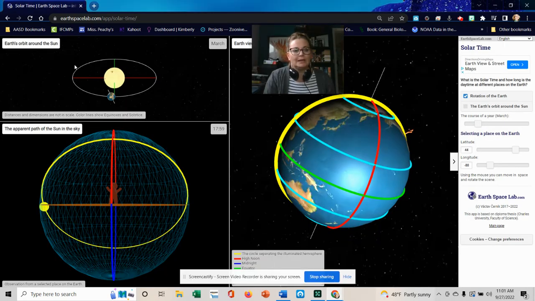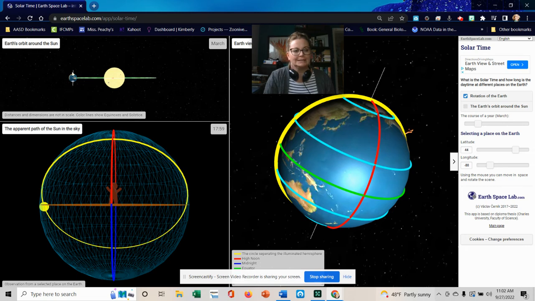This time we're going to be looking at this window. I'm going to click and drag this. And I want you to notice, as I do this, is the Earth, compared to the sun, tilted towards the sun, tilted away from the sun, or straight up and down with respect to the sun?